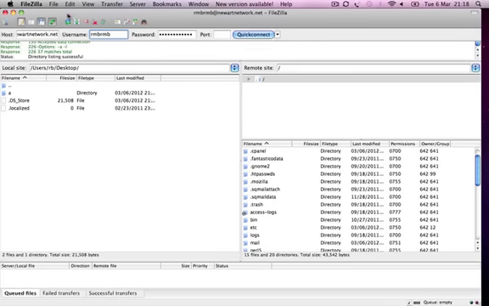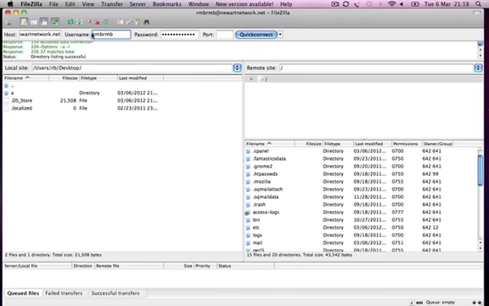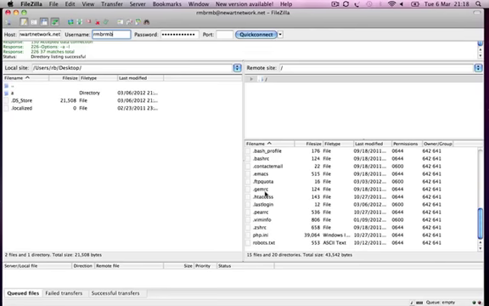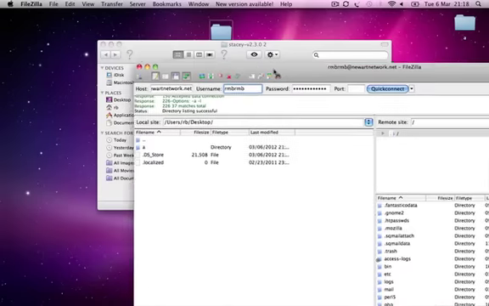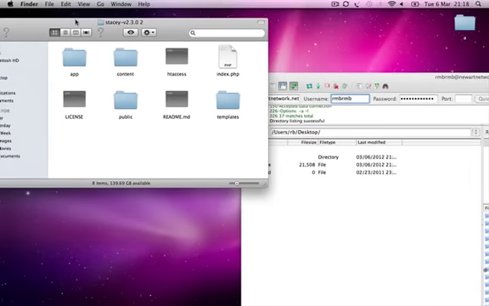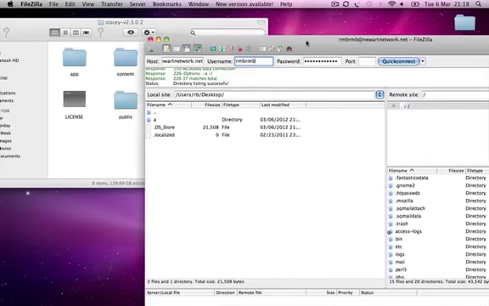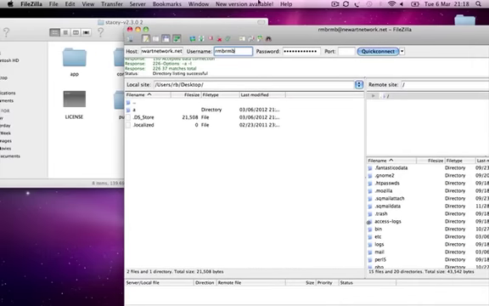So we've got a hosting account, which is all our files on the internet, but we've got these files which are on a computer and we need to get them onto the internet, so we use FileZilla to transfer them.